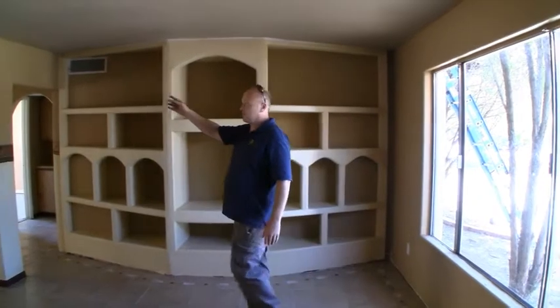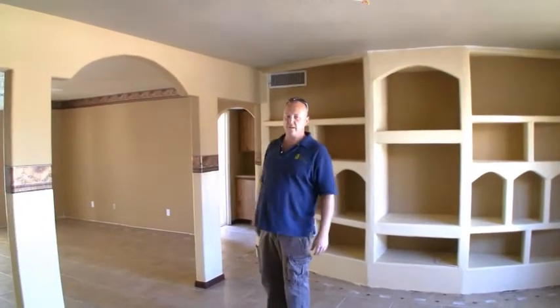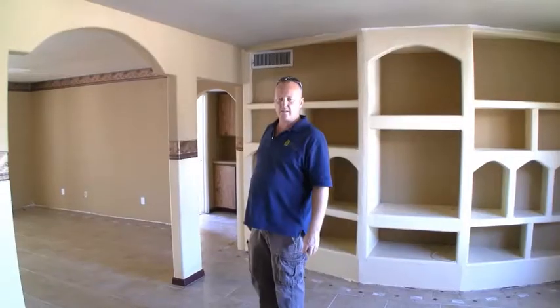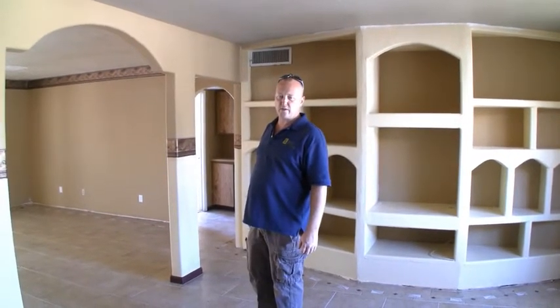We always have these types of drop soffits, archways — this is pretty common for the architecture here — and we always have big connections into our attic. You'll also notice as we walk around this house that our ducts are always up in the attic, and our attic temperatures are very hot all year round. So duct sealing is a big priority for us, as well as R-30 insulation, which is usually misaligned because batts are also common use around here.